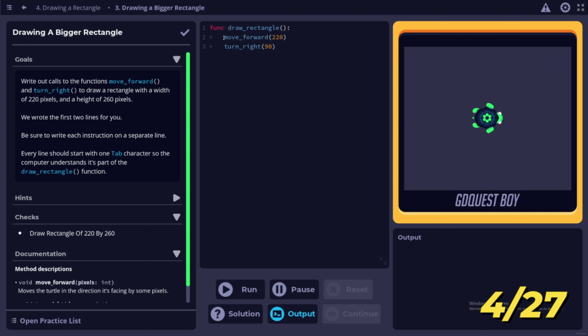But this time the calls of the functions are also missing. So we have to write them on our own. Move forward by 260 pixels.